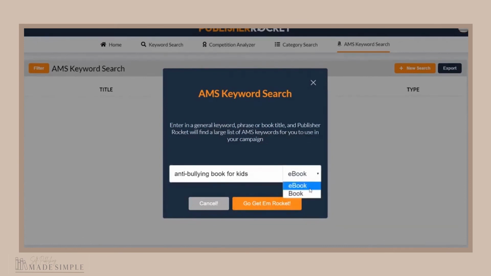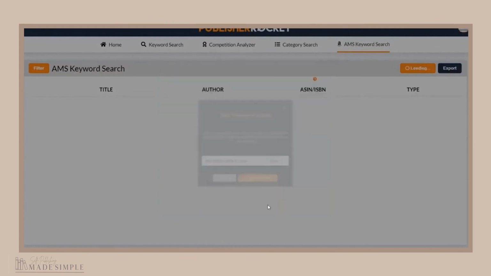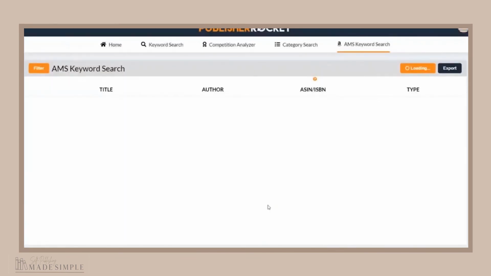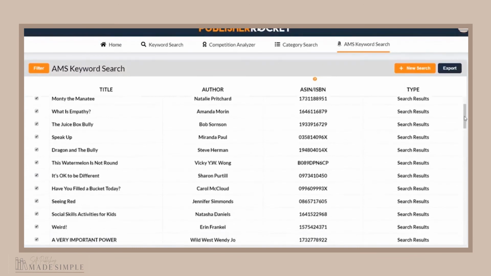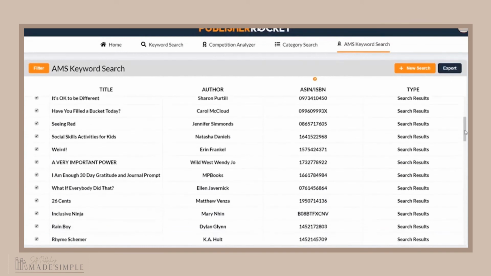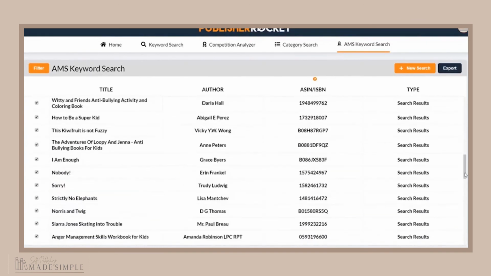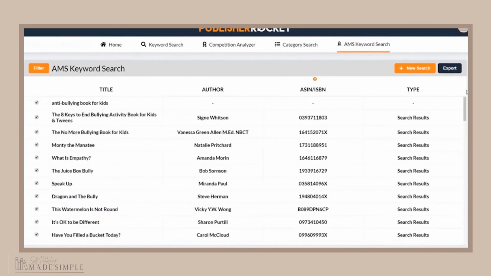If I want to do it for my book, not the ebook, I click Go Get 'em Rocket, and it's going to go out there and get all of these phrases. It's also going to populate all of the books within these categories that have used this keyword, names of the books, names of the authors, and it gives you this great keyword list that you can export and try in an Amazon ad.